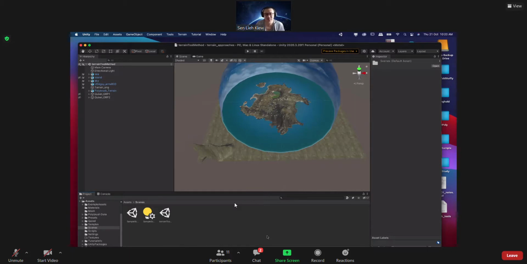Don't touch it. My usual workflow is I don't delete the sample scene, and I just create a new scene. This goes for HDRP. In HDRP, the sample scene is even more complex, so I don't know what's involved in there. I don't want to touch it, so I just create a new scene. Okay.